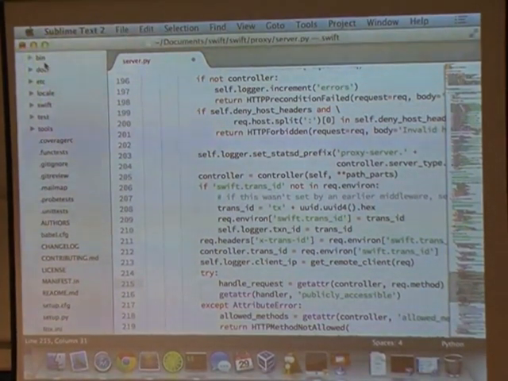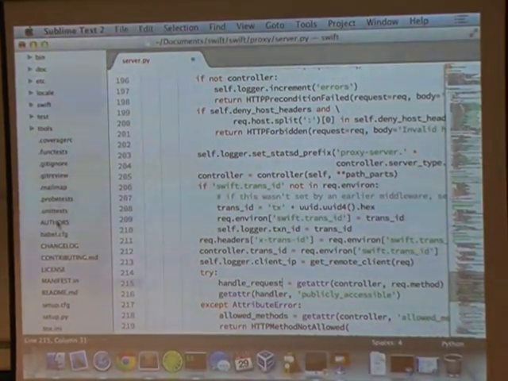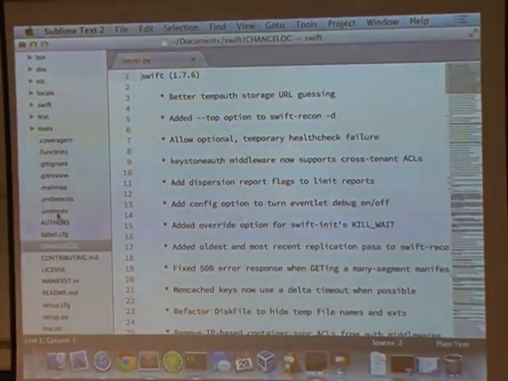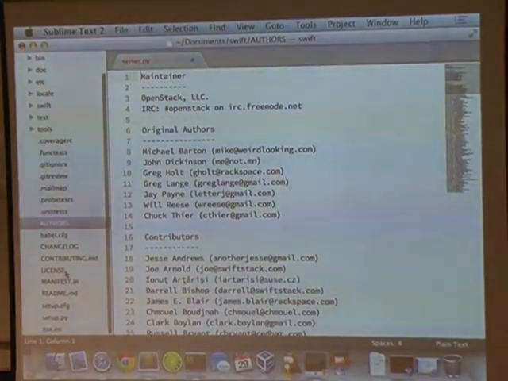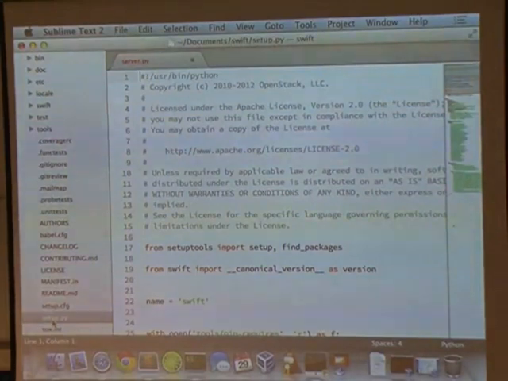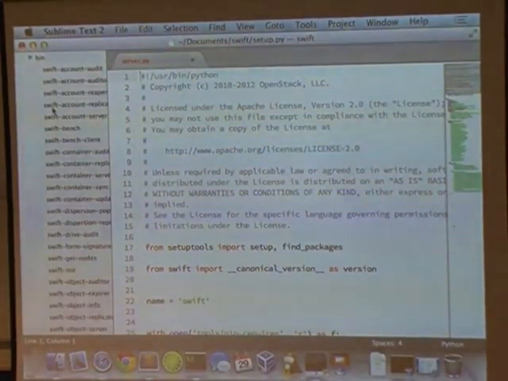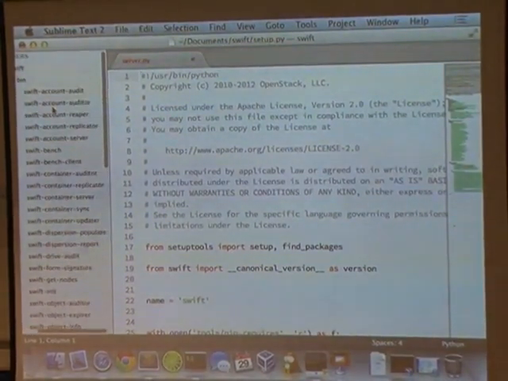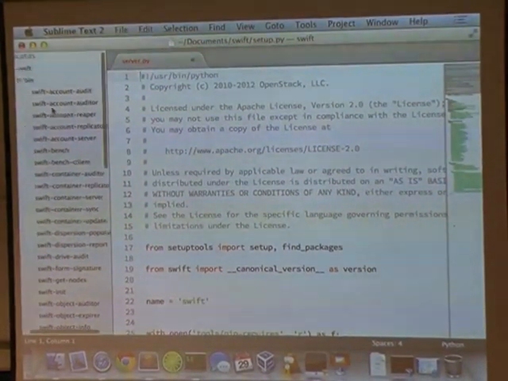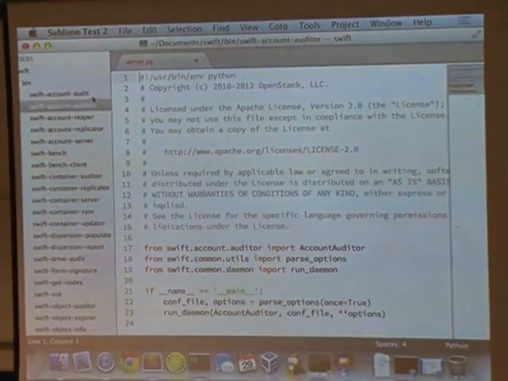We've got at the top, within the directory, a few important things. Overall high-level changelog file, the authors file, who's contributed, and basic Python setup things. The entire project is Python. It's a Python WSGI app, so things like that normally apply. At the top level, just going from the top down, we've got the binary directory. This is where all of the basic actual servers live. You can see there's a fair number of them, but they're fairly simple, and there's not much code in here.